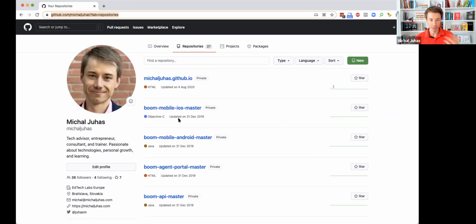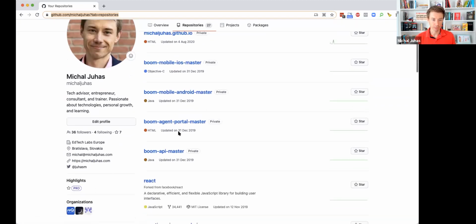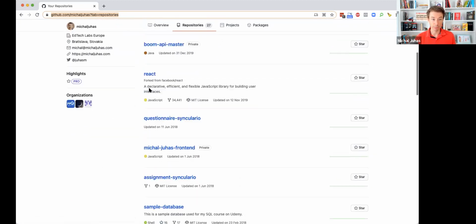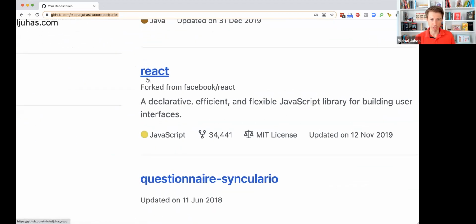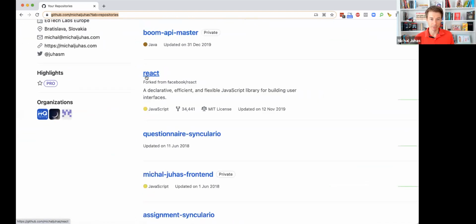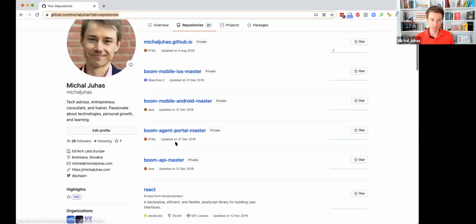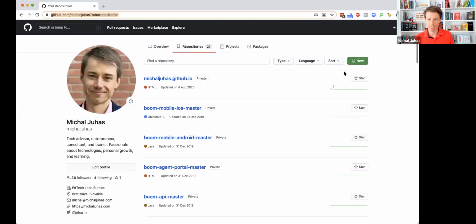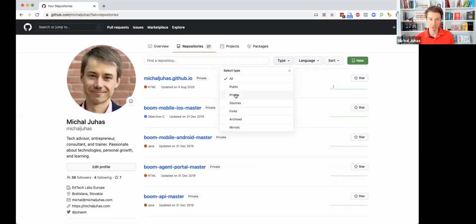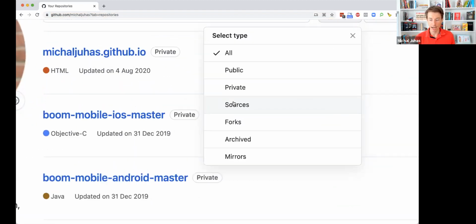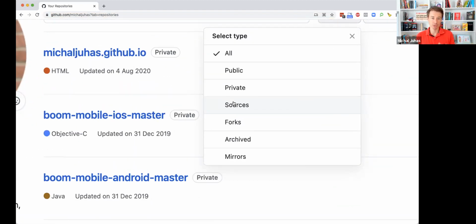If we click on some of these repositories, for example, I have a React repository here, but I have not contributed to React. So just beware when you open up these repositories, make sure that you select the type to sources, because I can add to my list of repositories even those where I have not contributed, which is a little tricky.